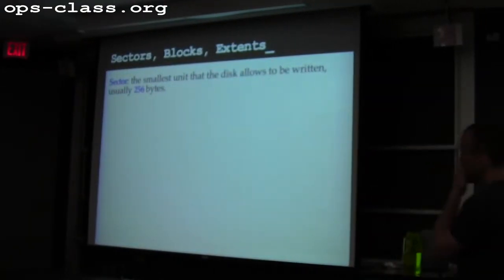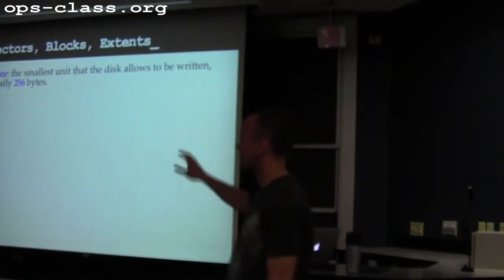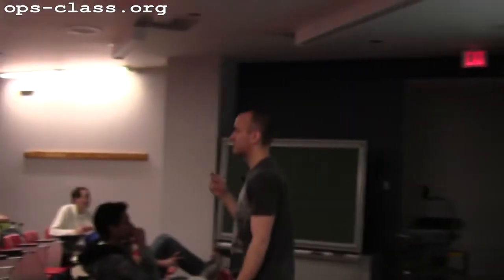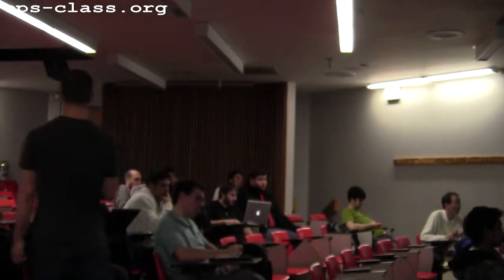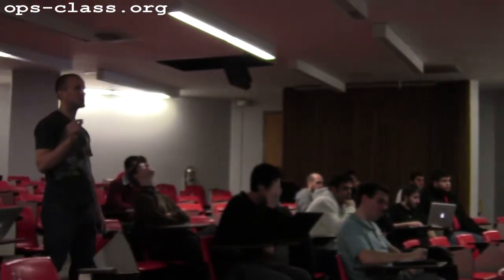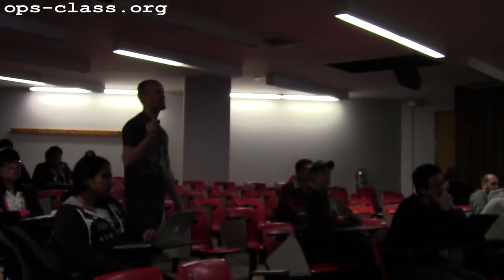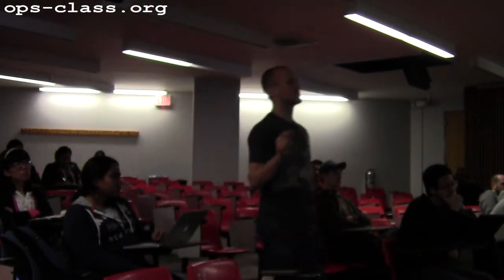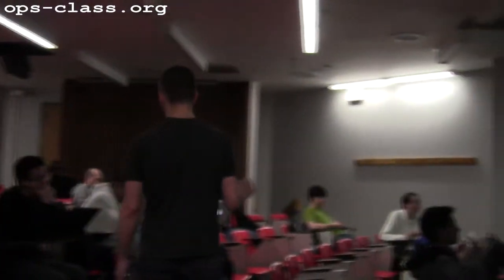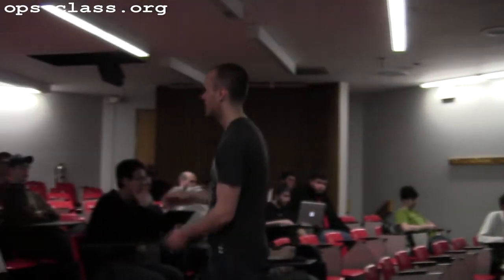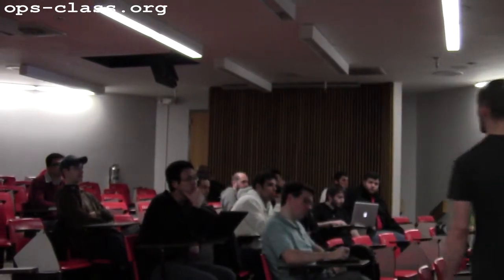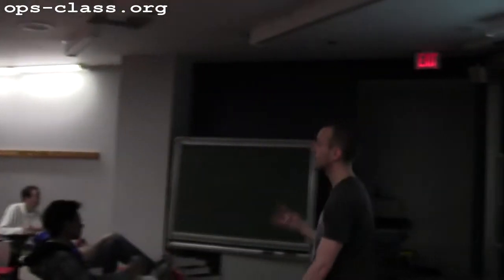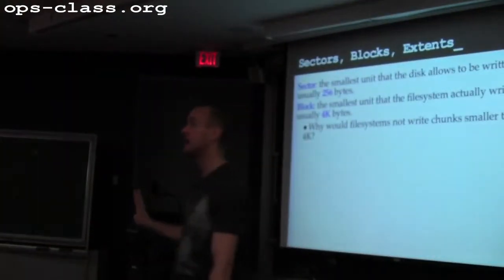All right, so let's just pause and get something straight here before I confuse you guys a little bit. Remember we talked about disk sectors, okay? The sector is the smallest unit on the disk that I can actually read or write, right? And normally when we talk about a sector in this context, we refer to a small unit of disk data, like 256 bytes, right? Disks think in terms of sectors, all right? The problem is that file systems think in terms of blocks, right? And file system blocks are usually bigger than sectors. They're usually like 4K, all right?